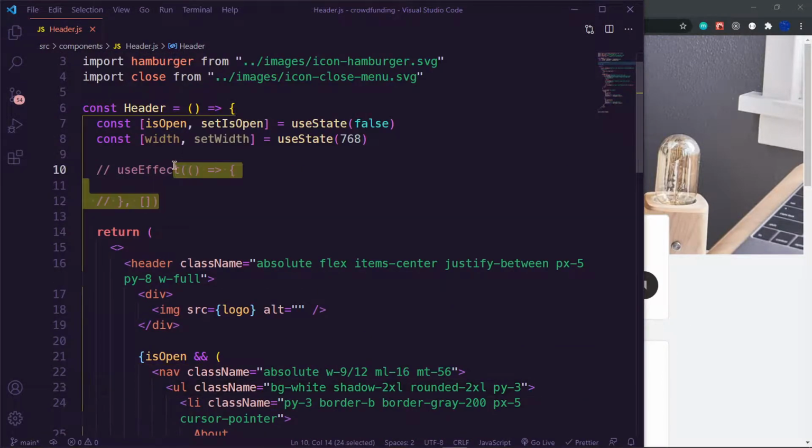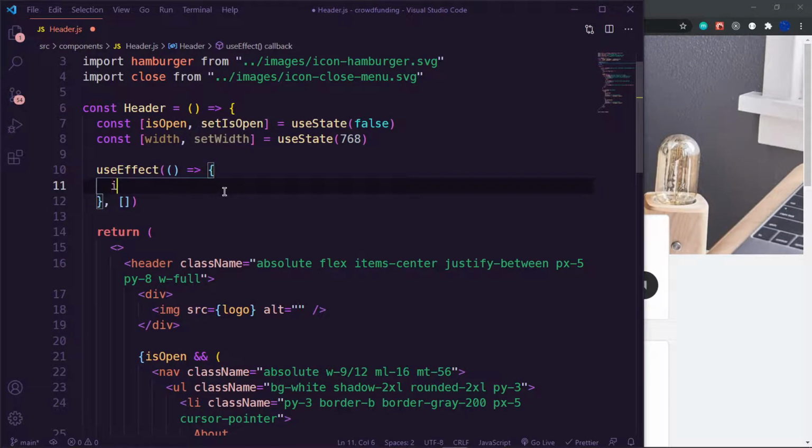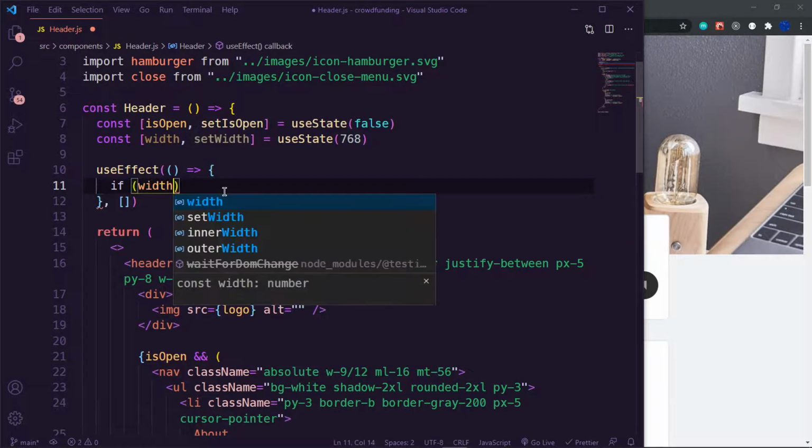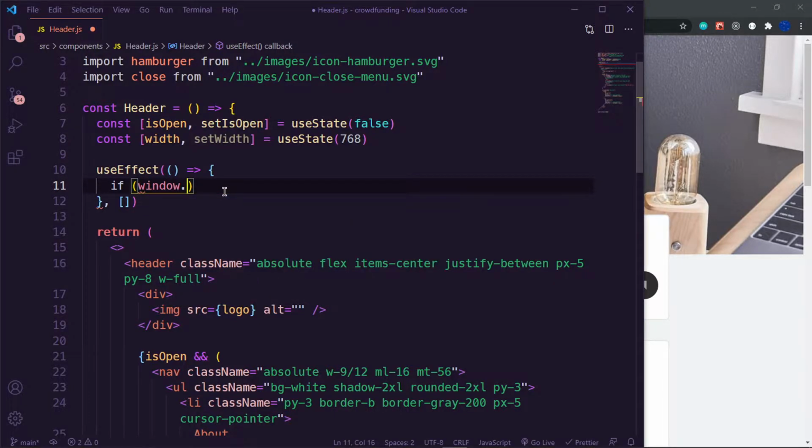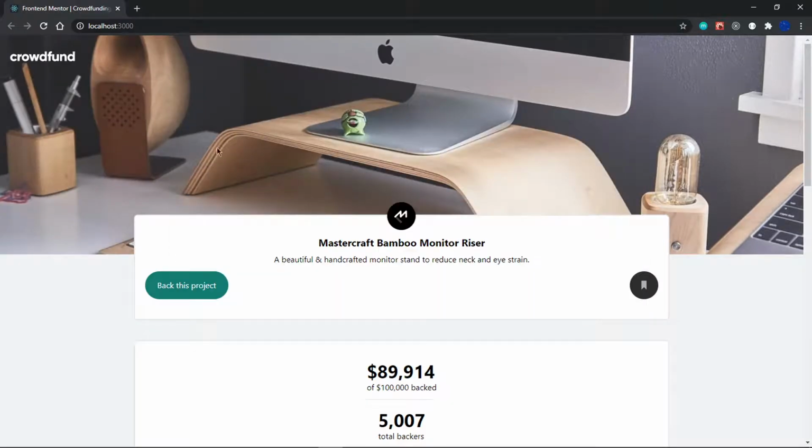Okay, let's go back to useEffect, and let's say if window.innerWidth, meaning we're checking for the device width of whatever device you're viewing it on.